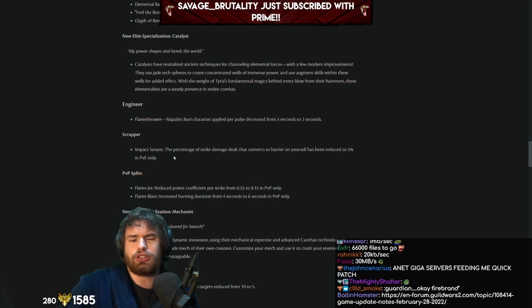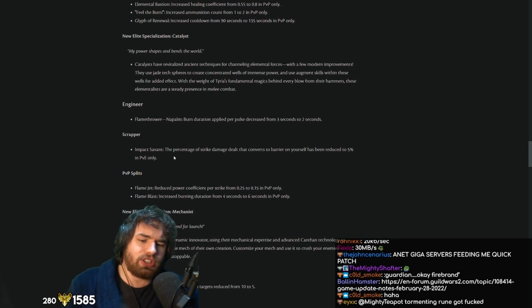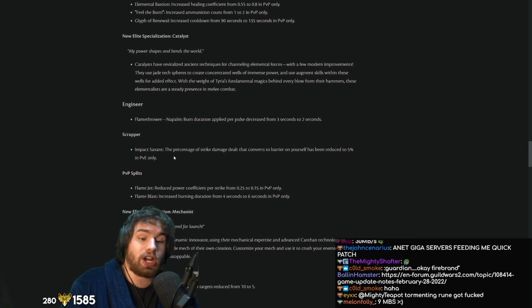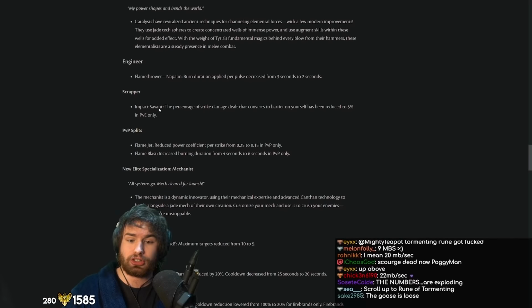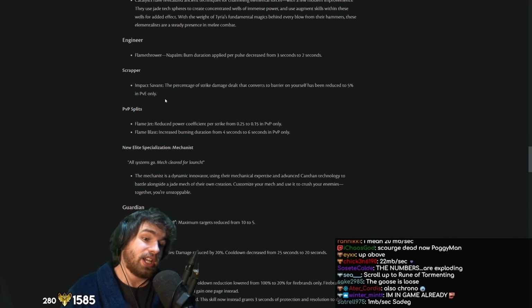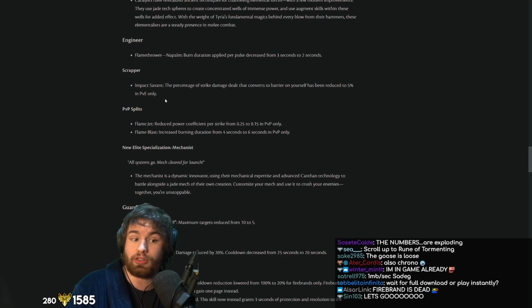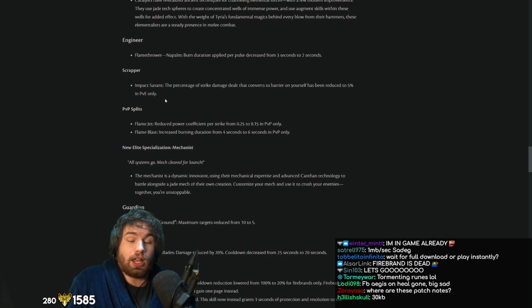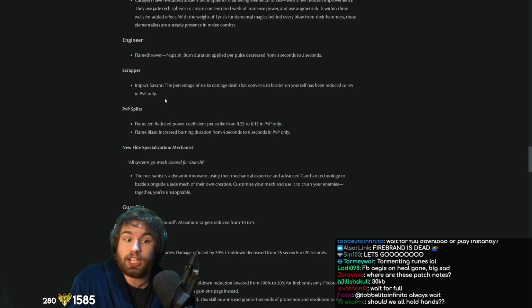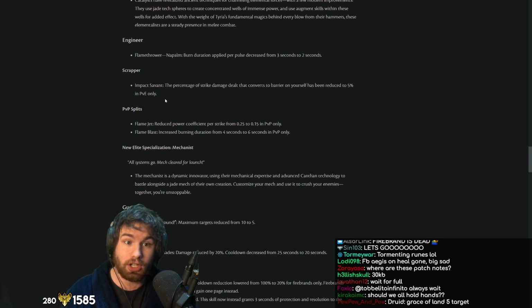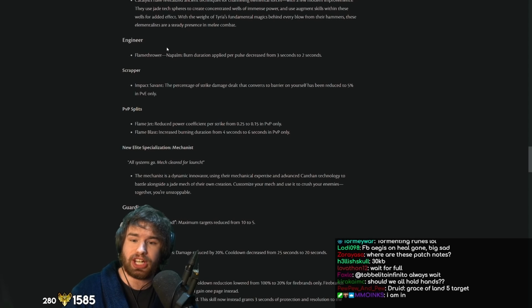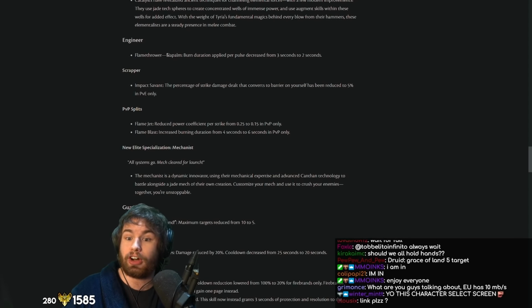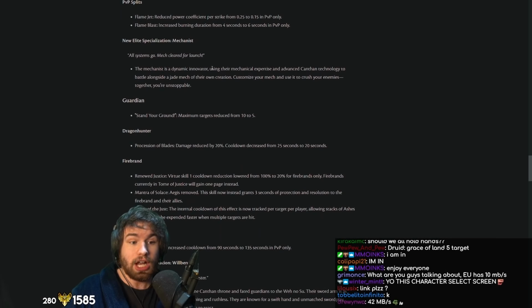They seem to be reducing a lot of the passive sustain. We see a note here to impact someone. This is the trait that gives you barrier based off your damage in Scrapper. That's still really strong, by the way. It's just less ridiculous. This was a really overpowered ability, so I love that they're trying to depower creep it. It's good. I mean, this was a silly ability, made you unkillable. It's still very strong, but it's still been nerfed significantly from 10%, I believe, down to 5%. So it is actually a big deal.